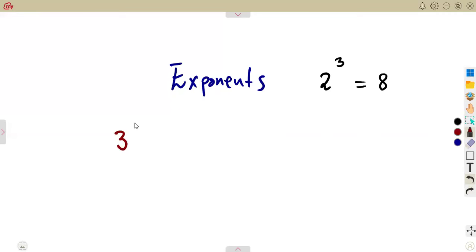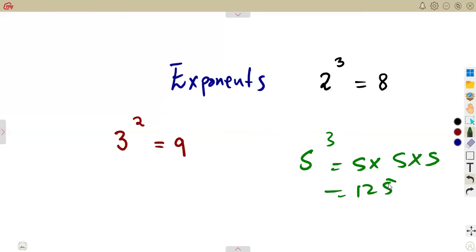I want us to have another part again. 3 to the exponent of 2 is equal to what? It multiplies itself 2 times, 3 times 3, which gives us 9. 3 to the exponent of 2 is equal to 9. This is something you can simplify and obtain an answer. As a normal question, 5 to the exponent of 3, simplify. You multiply 5 times 5 times 5, and you obtain 125.